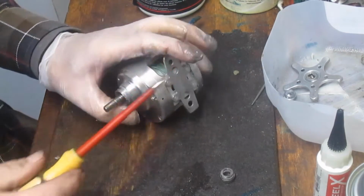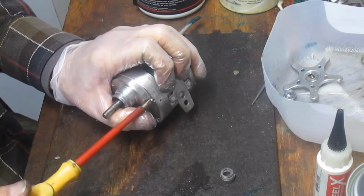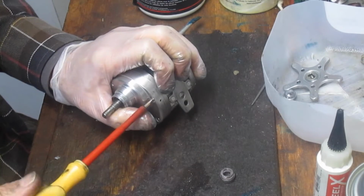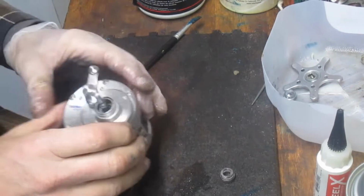One more screw here. And I'm using a hand-driven screwdriver here. A lot of people ask about the mechanical ones. I don't recommend that, particularly when you're working on something like this with an aluminum case. Let's just give this a spin, make sure that it's spinning nicely, which it is.